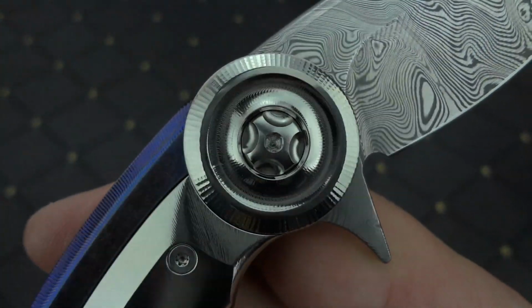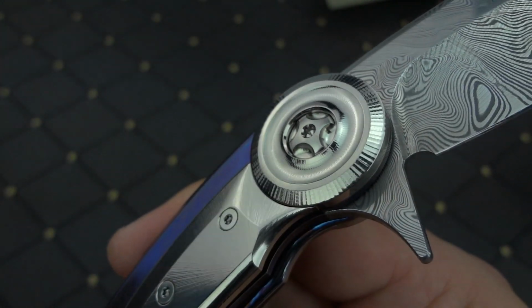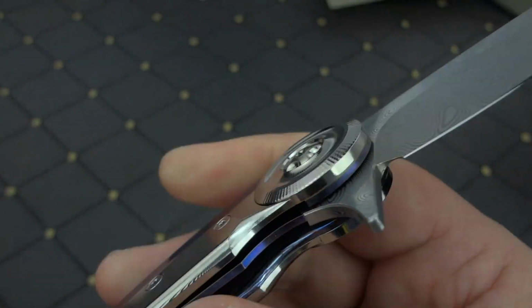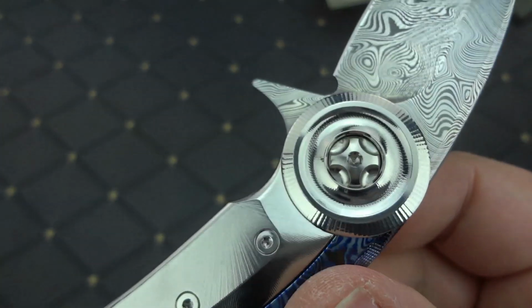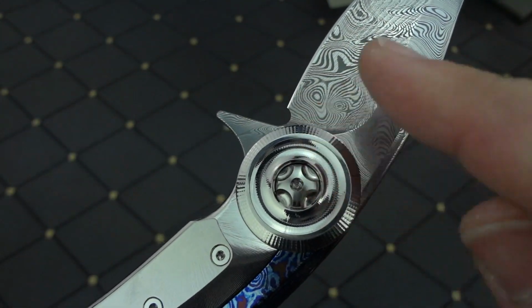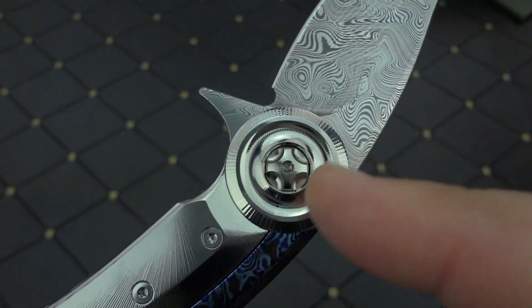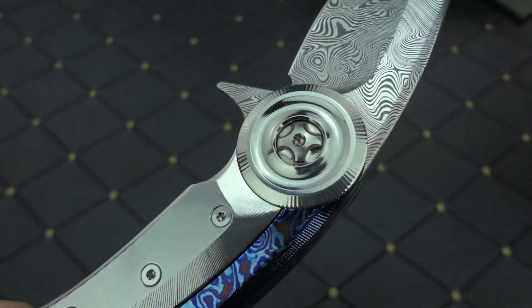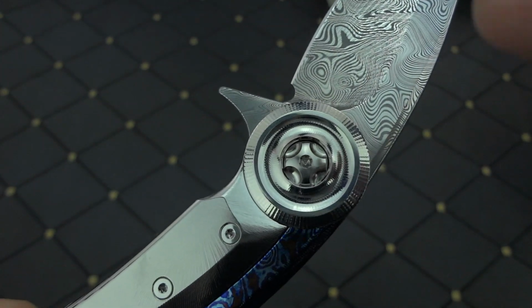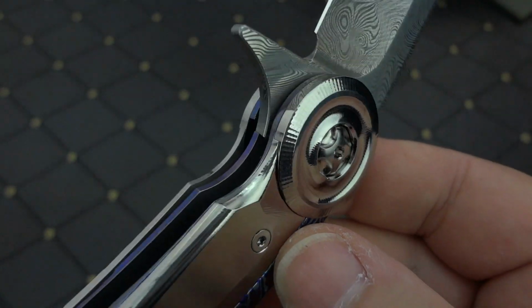There's an incredible pivot. He does have more ornate pivots that he does as well, and he works with precious metals like sterling silver, gold, and things like that. If you want his table with sterling silver, these very ornate, I don't want to call them engraved because they're not. There's a pattern that's actually cut out of the material so you could see through into the pivot area of the knife. It was very slick.